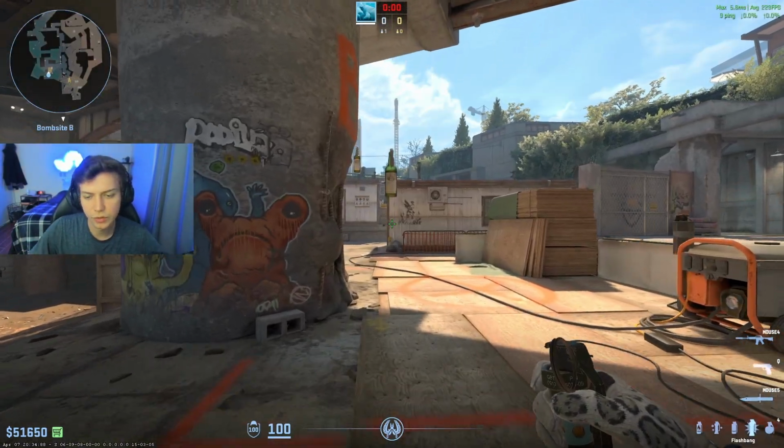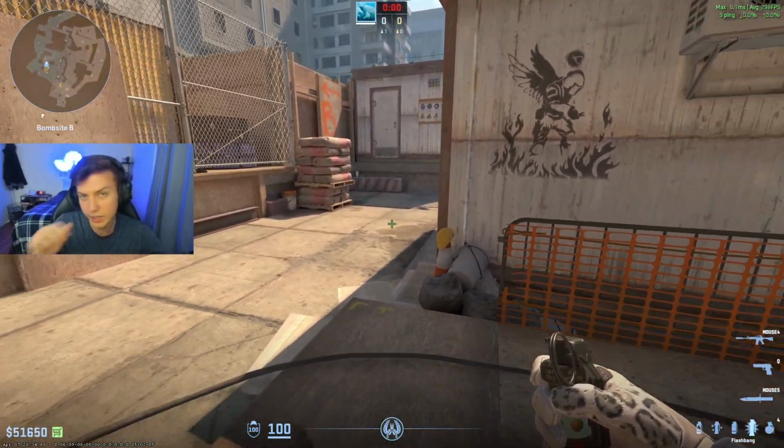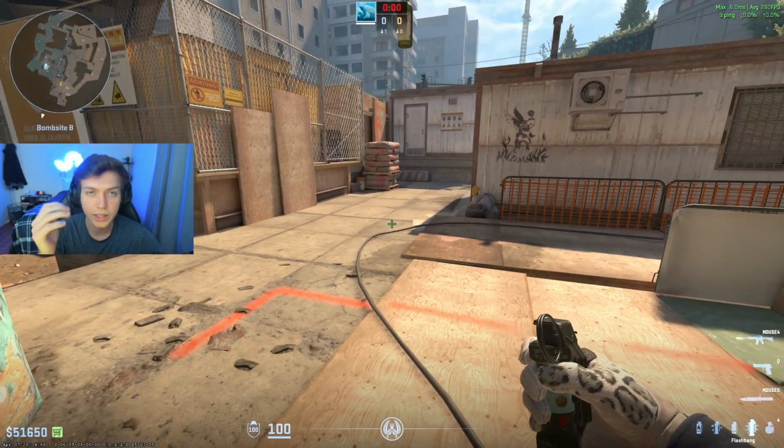Something I haven't talked about with short, and the reason why I haven't gotten to it yet is because it's pretty common on a T default for them to molly off short, so you can't take it early. So generally when you're going to be taking short, it's going to be later into the round.